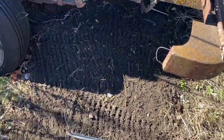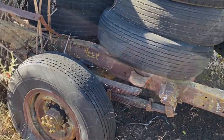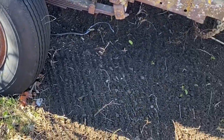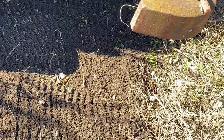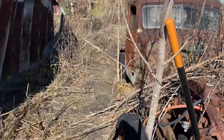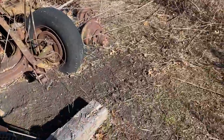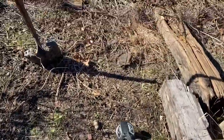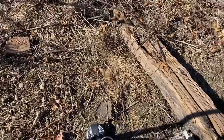So what I'm doing right now is I'm raking under this truck. I'm going to try to rake around the edges of it and metal detect around it and see if I can get any coin signals. It's worth a shot. The truck isn't moving. So I've raked all around this truck. There's a lot of foil in the ground. This is like the best signal I have so far.